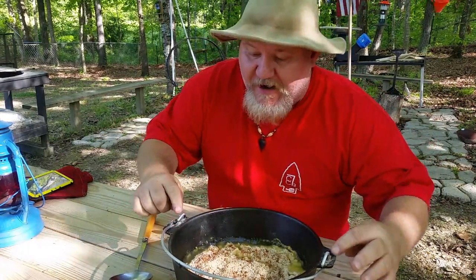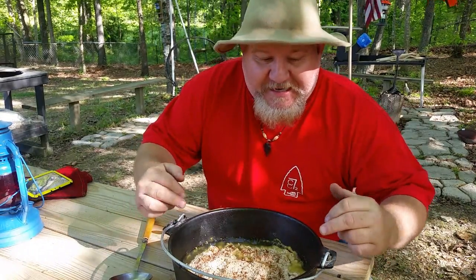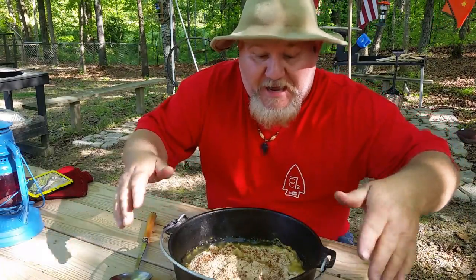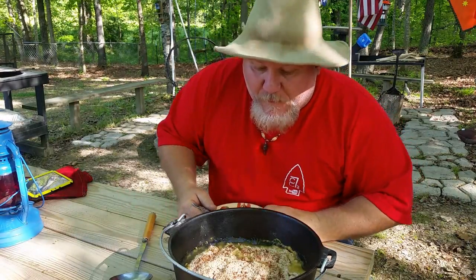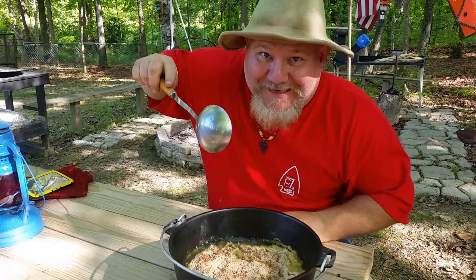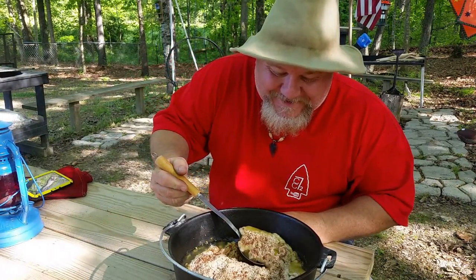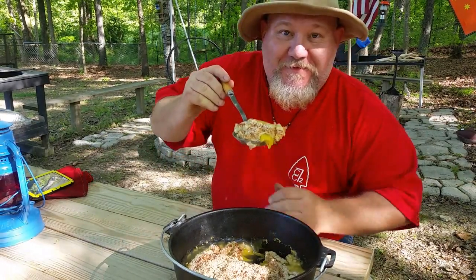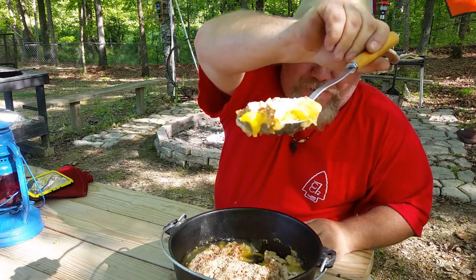Listen, when you take your lid off, be careful because there's a little bit of ashes right in here. I didn't do it, but take you a little brush or something and knock the ash off before you take the lid off, because I got a little bit in here, but I took it out. Oh man. Here we go. I'm going in. Golly, this looks good, y'all. Look at that. Oh my gosh. Oh, that's food porn right there. That is food porn.